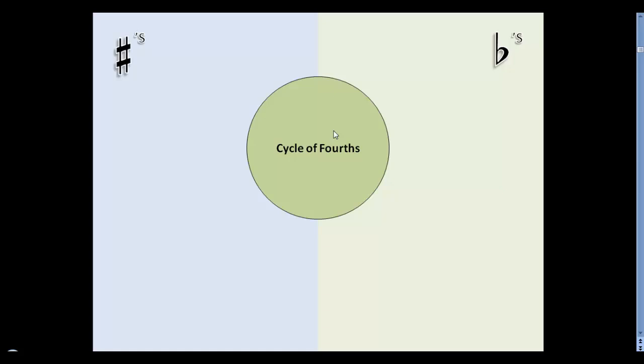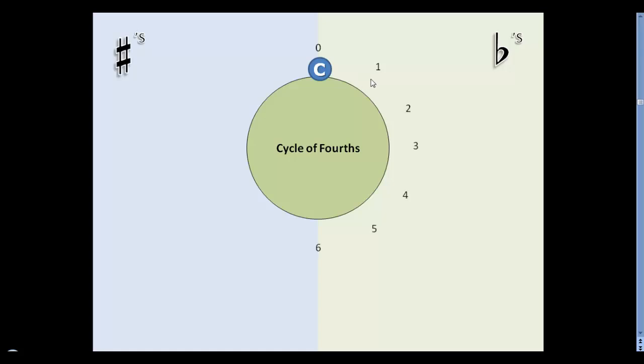Okay? So we're going to do this. The first thing to notice is that all of the flats in the Circle of Force are on the right side. All of the sharps are on the left side. So every key or every major scale that falls on the right side of the circle will contain flats and no sharps. Every key that falls on the left side of the circle will contain sharps and no flats. Now, the only key that has neither of these is C, so we're going to put that at 12 o'clock. Splits the difference, okay? And then we're just going to number around 1, 2, 3, 4, 5, 6, just like a clock.